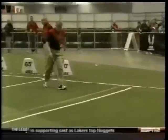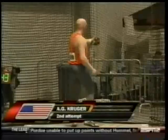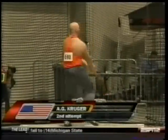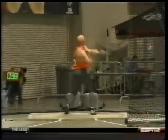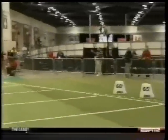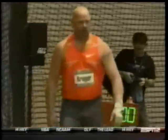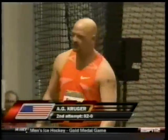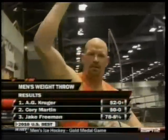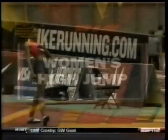Corey Martin, also a very good shot putter. That was good enough for second place at 80 feet. And this is A.G. Kruger — only three men on the planet have ever thrown this implement farther. Four-time U.S. indoor champ A.G. Kruger goes over the 80-foot line. And there are the final standings: A.G. Kruger strides out of there with the victory with that impressive 82-foot throw. Amazing what Corey Martin and Jake Freeman did as well, but that was amazing.